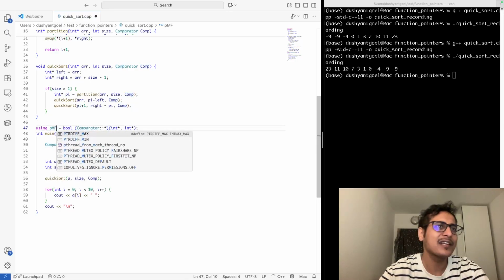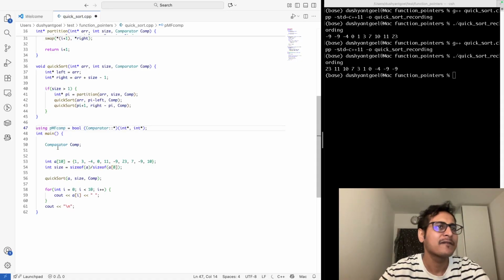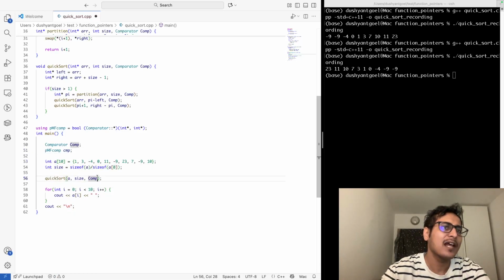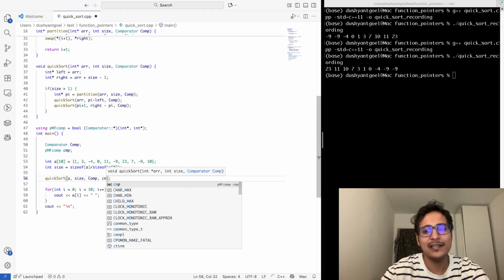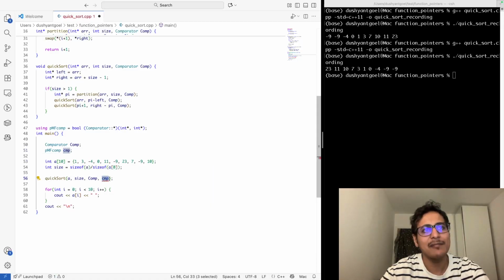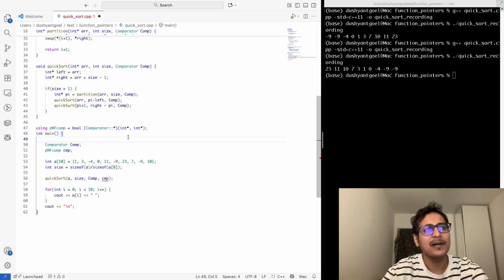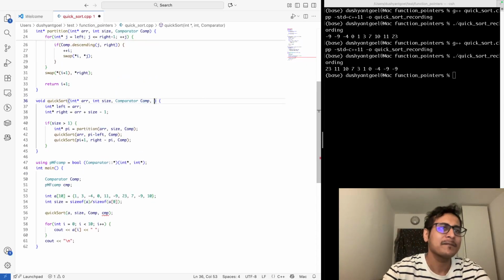Just to make it more clear, I will call it pointer to member function comp, and we will create an object of pointer to member function comp called cmp, and we'll have to pass both the object and the pointer, the pointer only being applicable if we have an object of the type Comparator. Pointer to member function comp cmp.